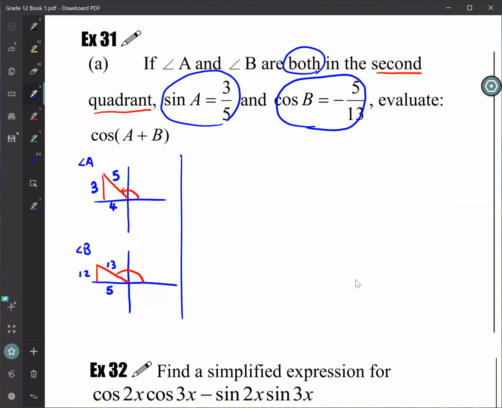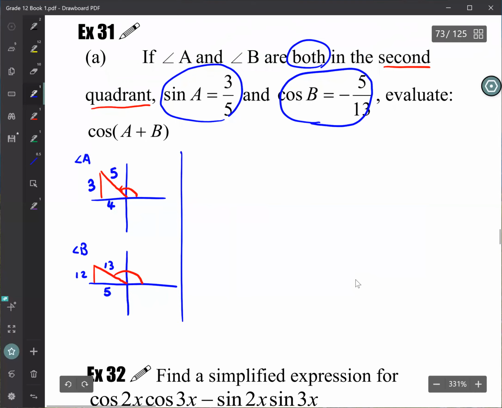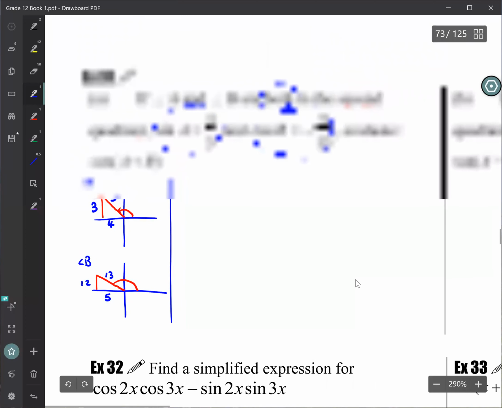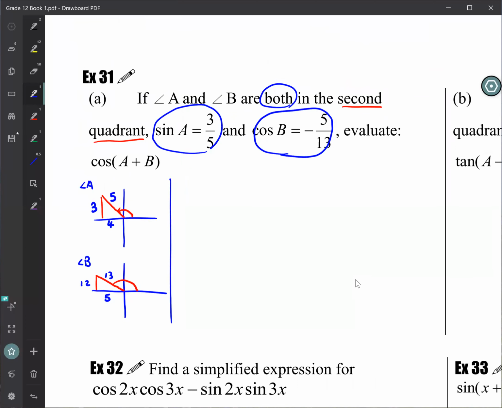Yeah. Okay. Is the 3 and 5 special angles? Is the angle going to be special, like 30 degrees, 60 degrees, those ones? No, right? The size is not. So if you use a calculator, it's going to be some decimals, which means it's not going to be exact, right? So we are not using calculator here. The ratios are not special. Other ways, any other ways? So you don't want to find angles here, all right?